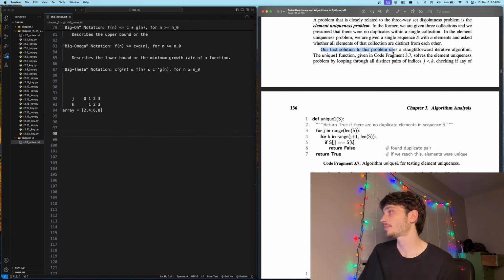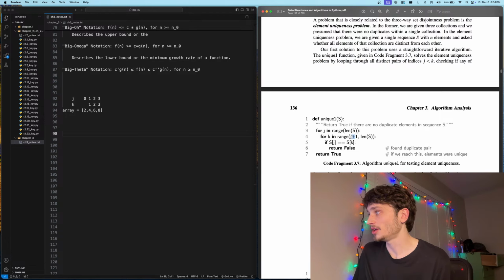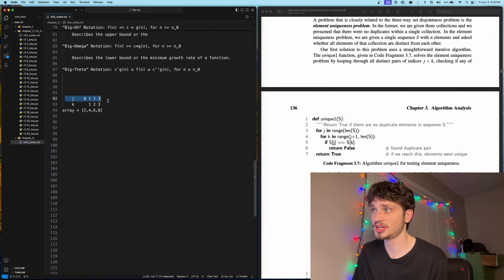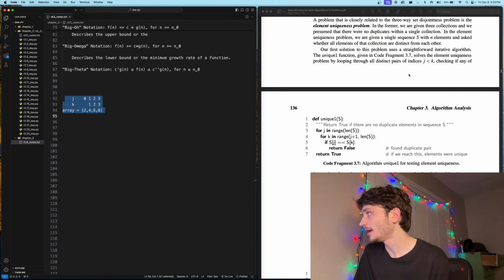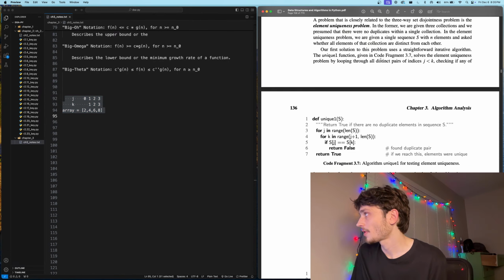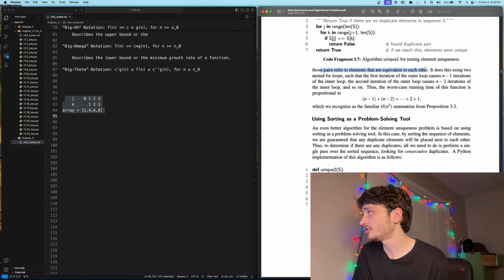Our first solution to this problem uses a straightforward iterative algorithm. The unique one function, given in code fragment 3.7, solves the element uniqueness problem by looping through all distinct pairs of indices where j is less than k, because we are j plus 1 here. K is automatically one value higher than j, as we have seen in this written example for this loop. Checking if any of those pairs of elements are equivalent to each other.